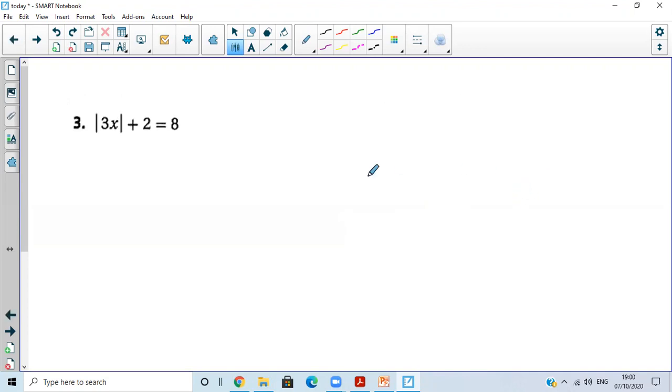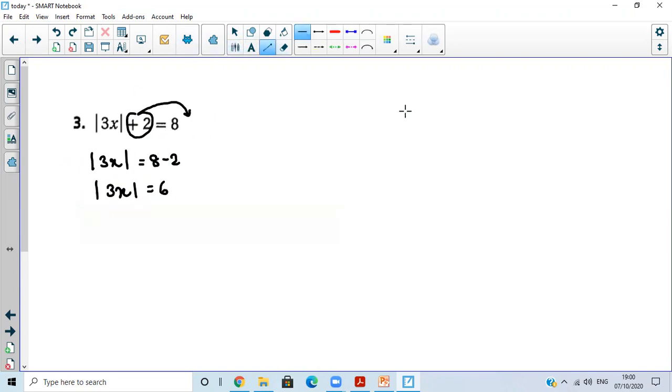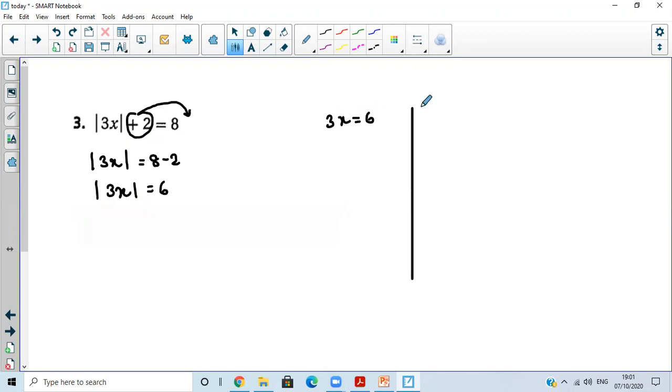The next question here, now we have to get rid of this number. As you can see that there is a number outside the absolute value lines. So all we need to do is move this to the other side to first solve that. So what is the next step going to be? The absolute value of 3x is going to be 8 minus 2. So the absolute value of 3x is going to be 6. Now let's give the two possibilities. How are you going to give the possibilities? One is going to be positive and one is going to be negative. So we have 3x equals 6, or we can say 3x equals negative 6.